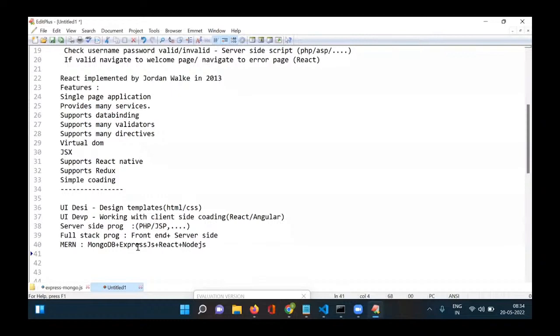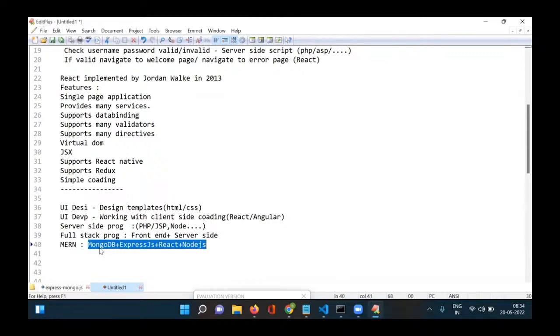Yeah. So here Node is also one type of server side. So MERN means who works with MongoDB, Express.js, React, and Node. So that programmer we are calling a MERN stack programmer.